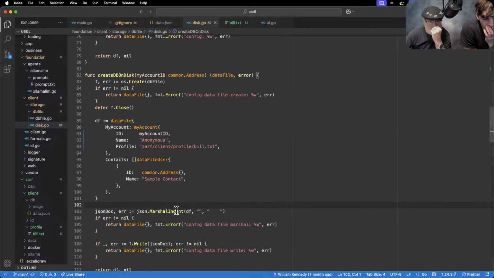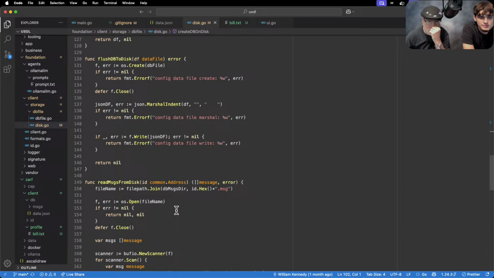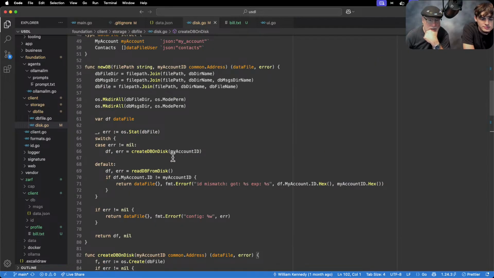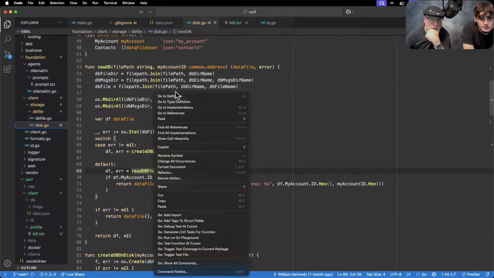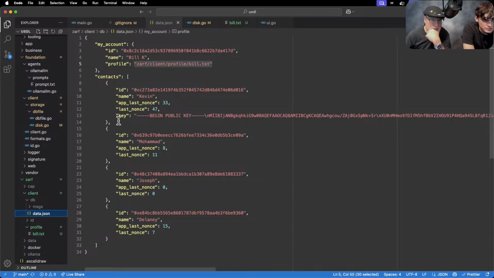So that would solve that problem now, right? You create a new profile, you have the Bill one there, and then when you read it, it should marshal it, open my account, decode. Yeah, so that solves the profile problem.